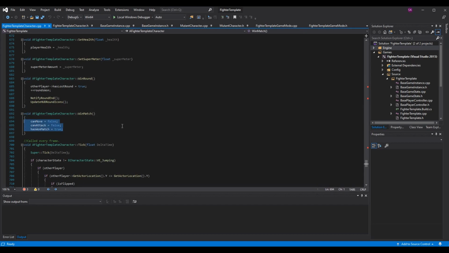In win match, essentially, I disable the player's ability to move or attack with their character, and I set the has won match Boolean to be true. The reason I do this is just so I can play a victory animation and the player has no control over the character at that point.